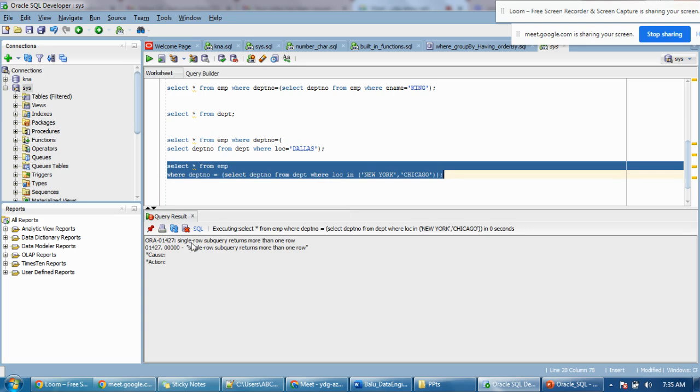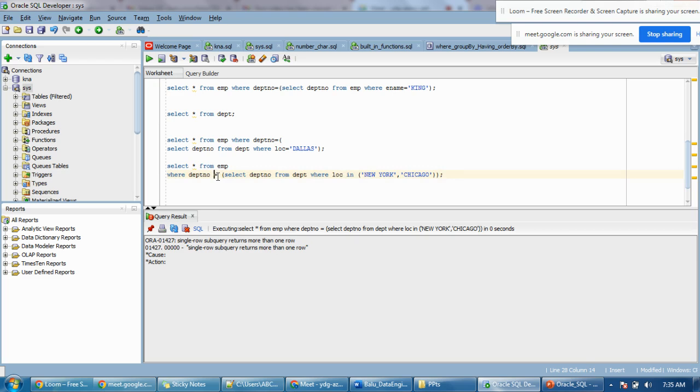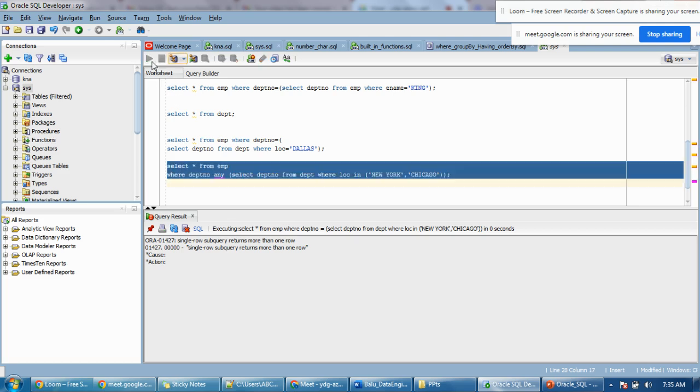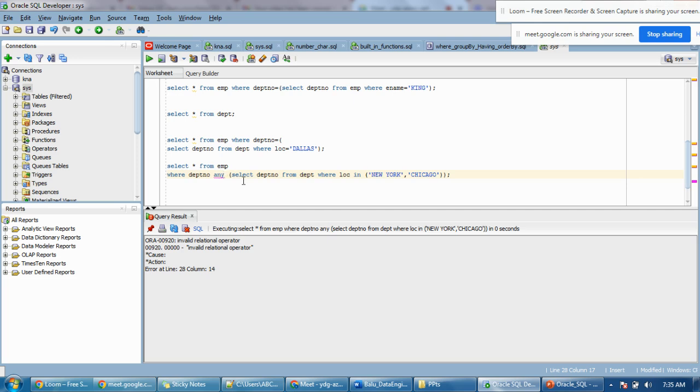If you get the error single row subquery returns more than one row, you need to think of the operator, using ANY or ALL or IN. All of them work similarly, but the ANY syntax is different.